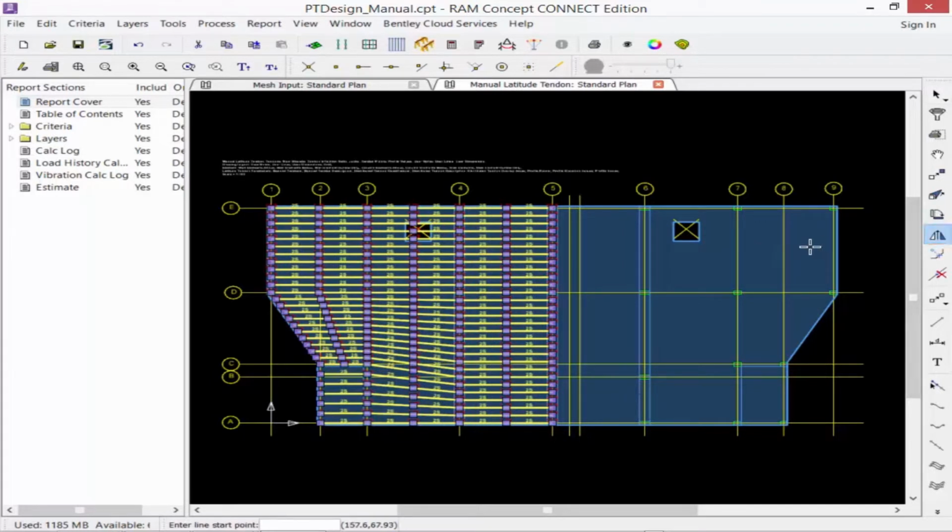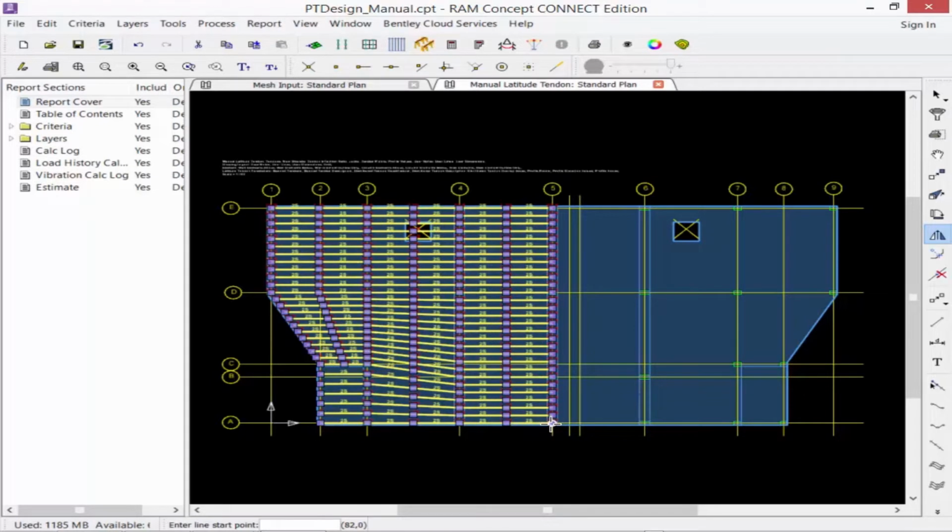With all of these items selected, I'm now going to go over to my layer-specific toolbar and select the mirror command. Now, if I mirror the structural geometry using just this command, what it will do is it'll copy this geometry over to the right-hand side of the plan, but actually it will delete the tendons at the left-hand side. If you don't want to just mirror your geometry, if you want to create a copy of it too, you can simply hold down the Shift key while performing your clicks for this operation to create a copy.